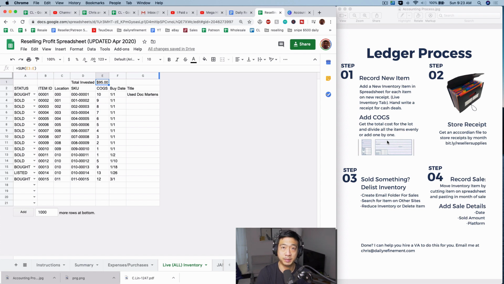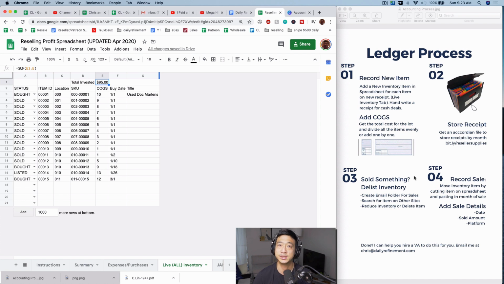You can also do it by receipt. You don't have to do every individual line. You can just do one receipt for the entire amount. But the reason why you would want to make a spreadsheet like this is if you sell on multiple platforms, or you want to know what each individual item you have. And also, if you're having somebody list for you, it's nice having a list of stuff for them to do. So once you have that, number two, store the receipt.